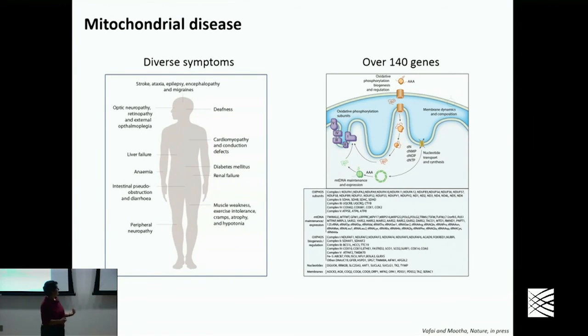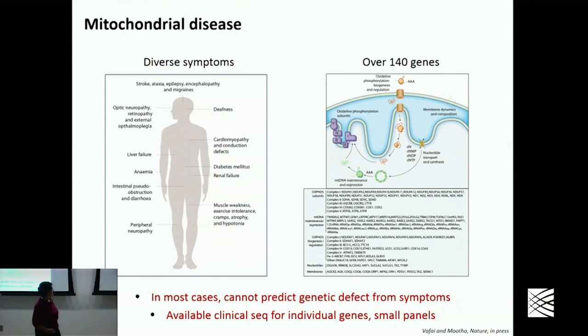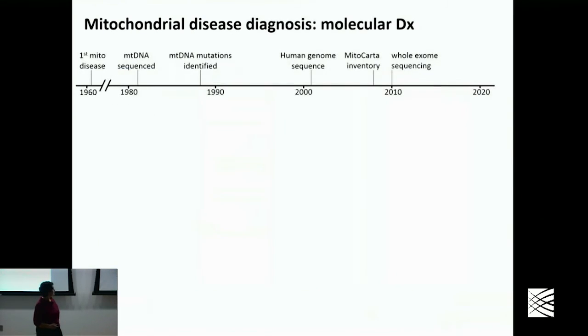So these two heterogeneities, clinical and genetic, make these perfect for genome sequencing to revolutionize the diagnosis of these diseases. And importantly, in most cases, from the symptoms you can't say, all right, I think this person has a mutation in RS2 and this one has a mutation in POLG. Mostly with OXPHOS disease, you can't tell which gene is mutated in any given person.